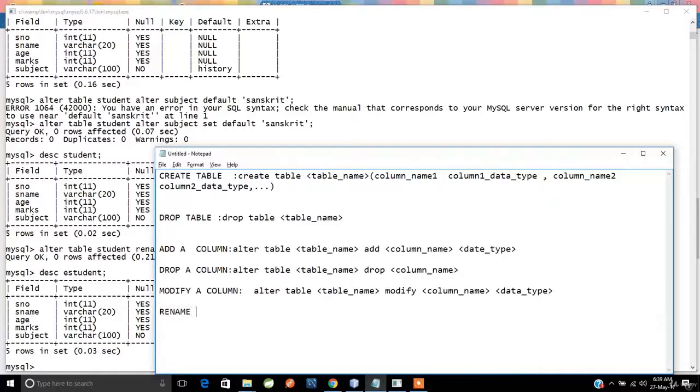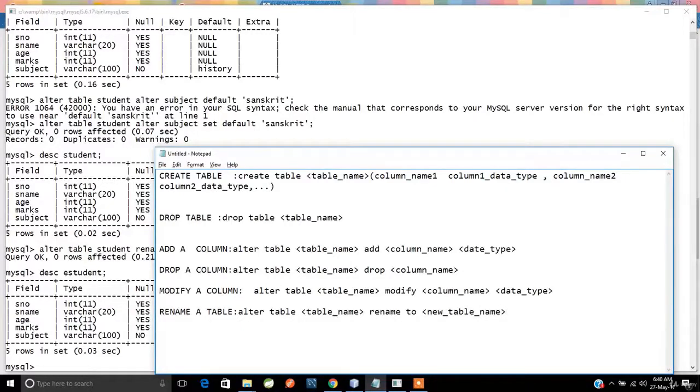Alter table table name, and then I say rename to a new table name, new table underscore name. So these are some of the DDL commands.